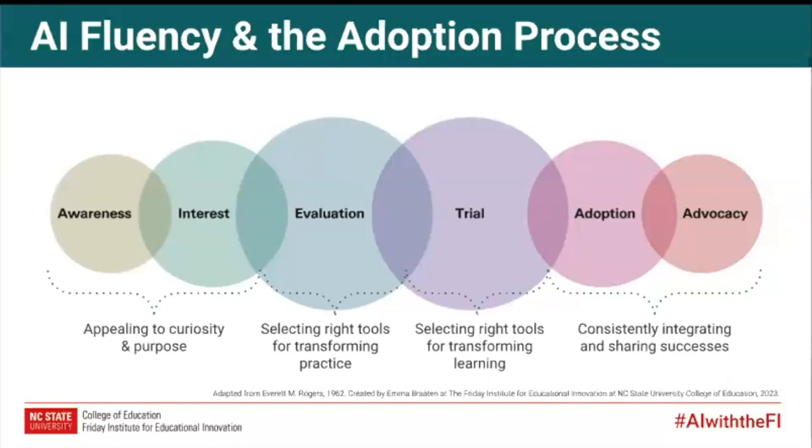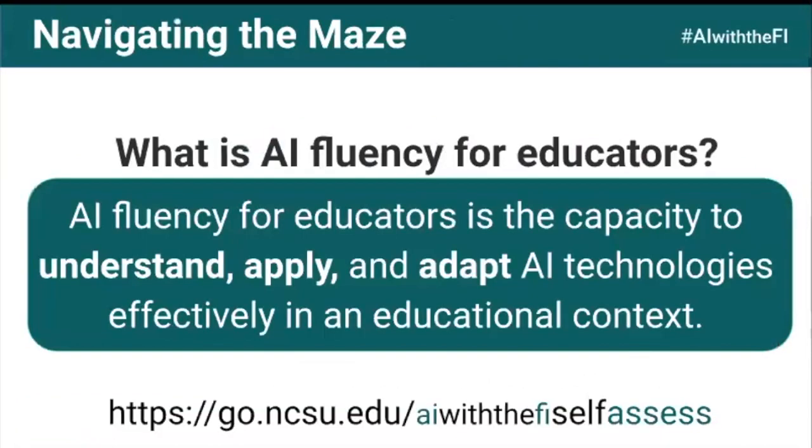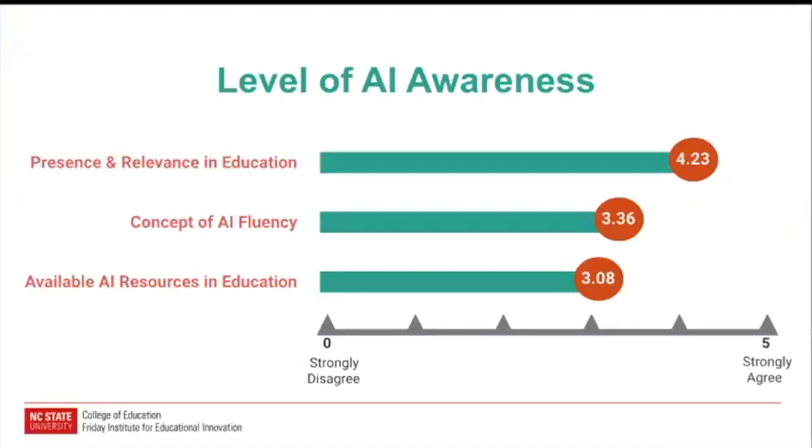It was important for us to think about also, how do we define that notion of AI fluency, really where you can understand, where you can apply, and you can adapt those AI technologies effectively into your own context, into your own space. So if you've had a chance to complete that fluency survey that we posted earlier this afternoon, or previously in our session 1, we found it really interesting what your responses were.